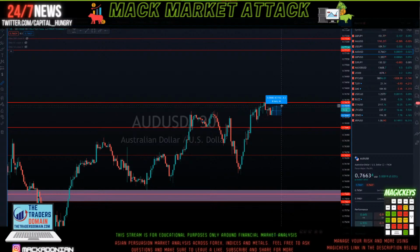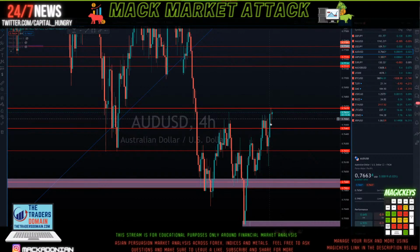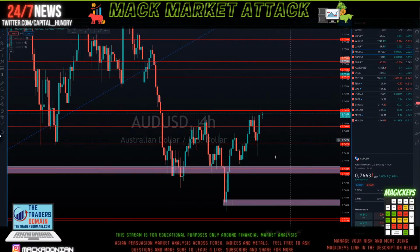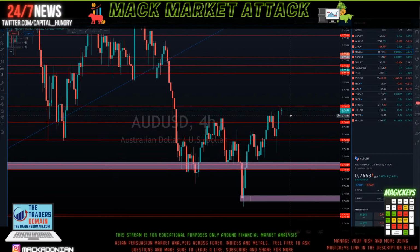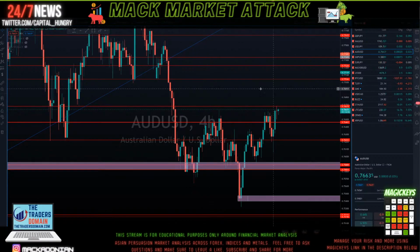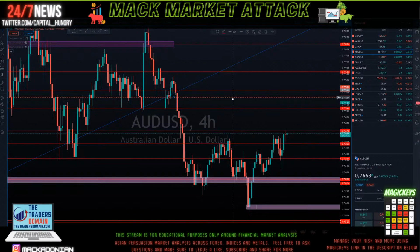Yeah, Simon, I see what you're saying on the 4-hour close, though. Like a Doji, really not much going on. But overall, I'd say it'll be best to look for buys unless you get a massive rejection again here. If it were to dip down some, I would look for buys, because after here, 76.80, you have all this clean range up to, let's say, here. That's pretty nice, knowing of course that the dollar stays a little weak as it is and AU catches some strength. Yeah, it makes sense.